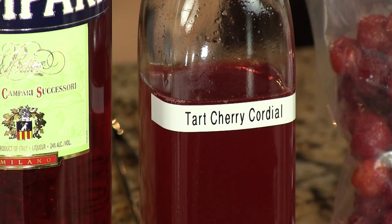Today we're going to make Cardinal's Tears. It's a great cocktail. It's a great version of a Negroni using our Tart Cherry Cordial, in place of the sweet vermouth.